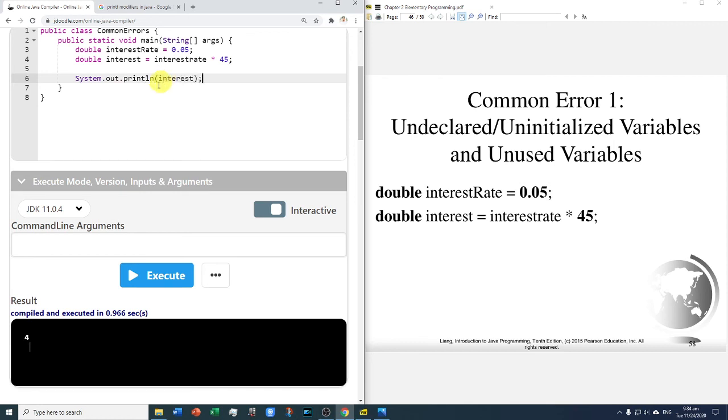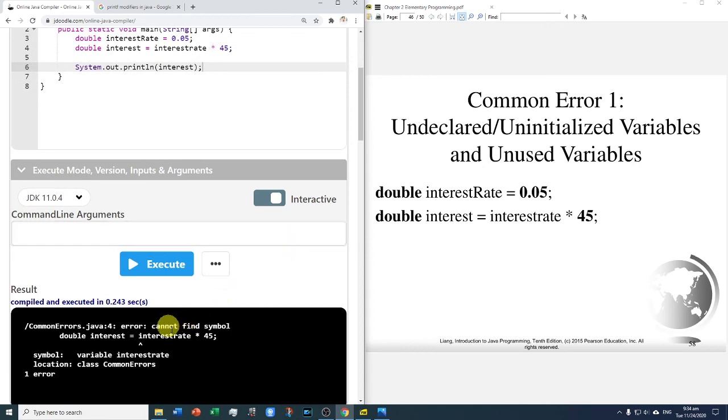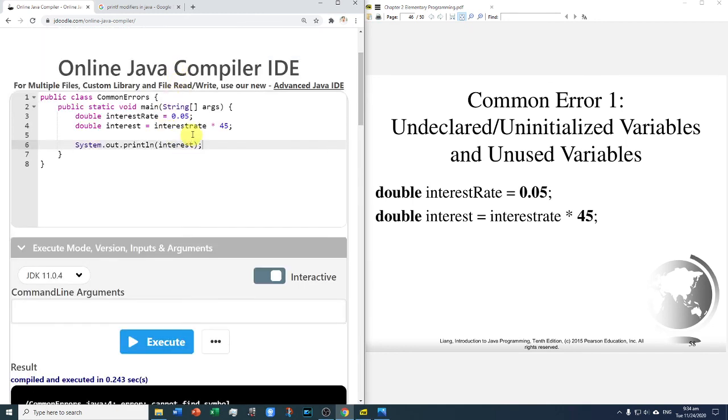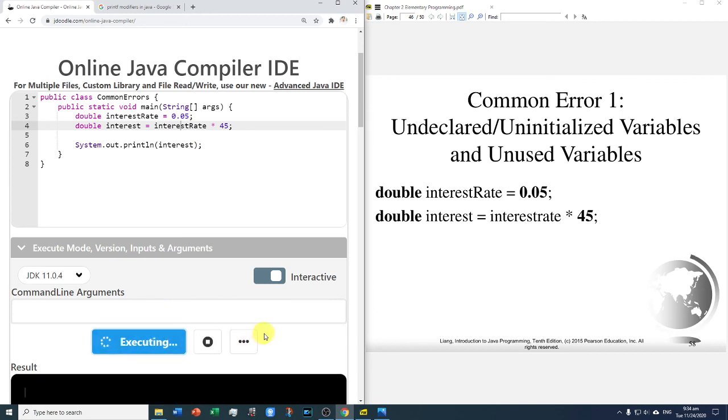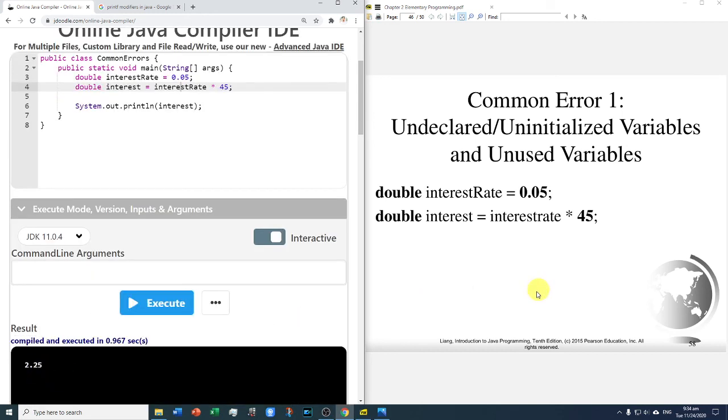This will cause an error. Cannot find symbol, meaning it did not find interest rate. To correct that, you change it to what you have used here as your declaration. So if we execute this, the output appears.